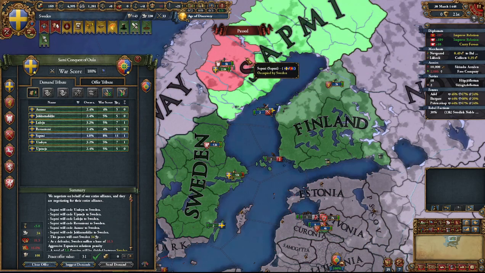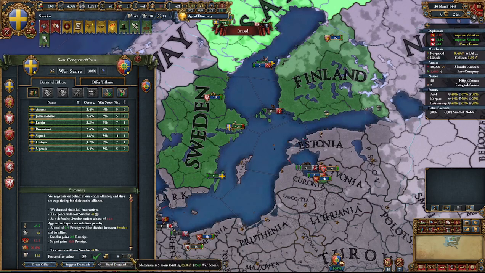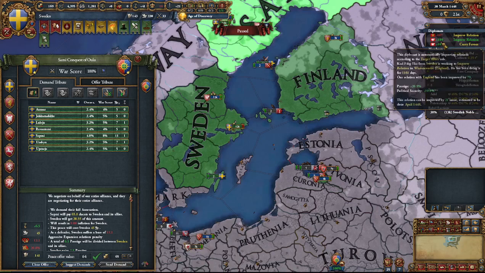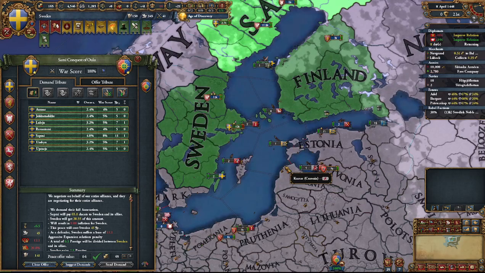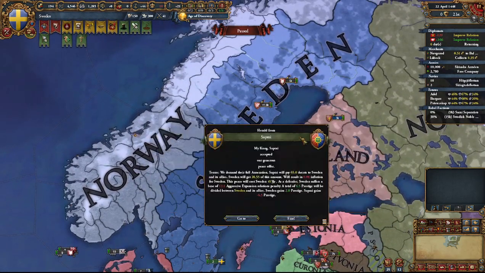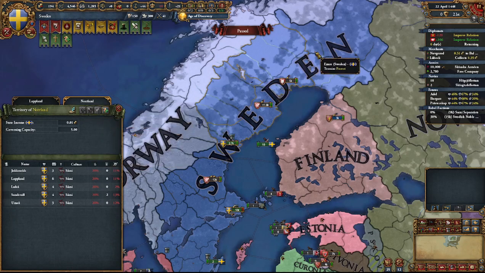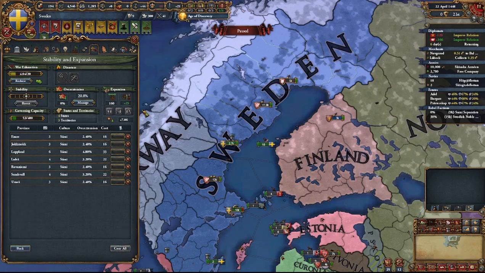If I can, I should be able to. Estonia and Finland don't like it. But Finland's our subject, so they should calm down relatively quickly. We'll bring you over here. And yeah, I'm going to take all those provinces. And then can't take any development, so we'll just core it all up.